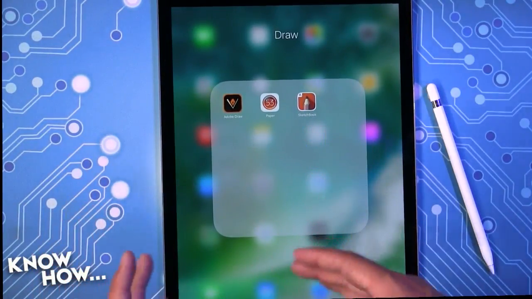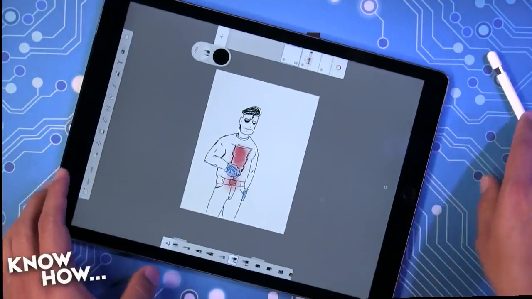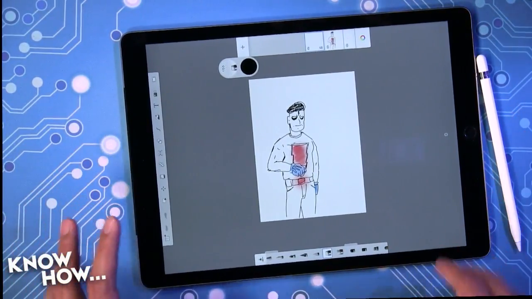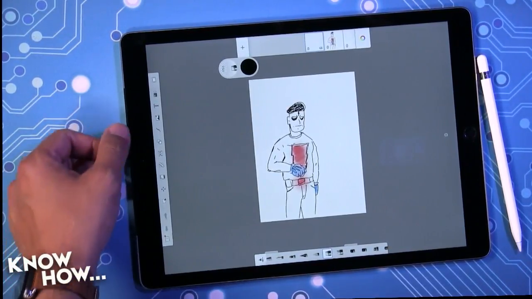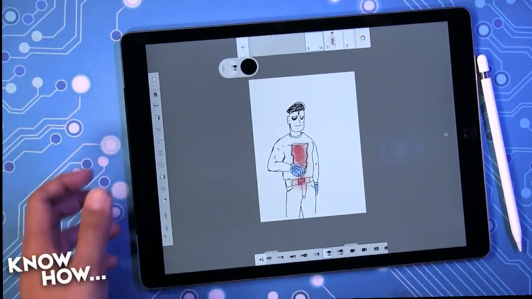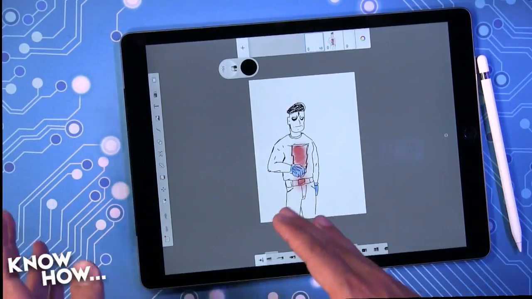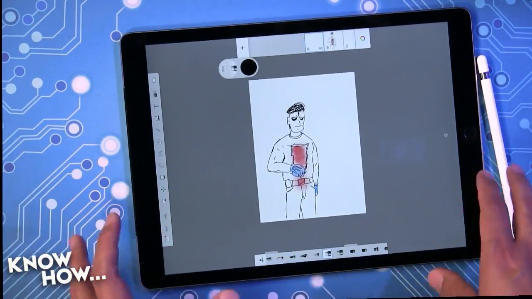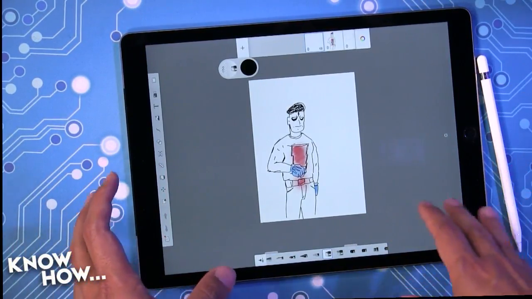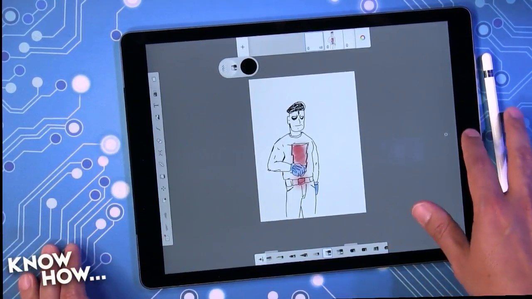And another option that a lot of folks like is Autodesk Sketchbook. And as you can see, this one feels a little bit more like a desktop app. You have actual text you can add, shapes, rulers, all sorts of things. Basically the exact same tools that are available in Adobe Draw are available here. The user interface is a little bit more complicated, but if you take the time, it's worth the learning curve. This is one that a lot of people love.